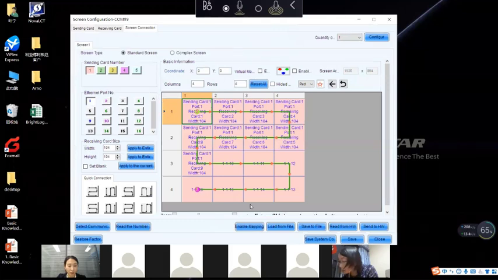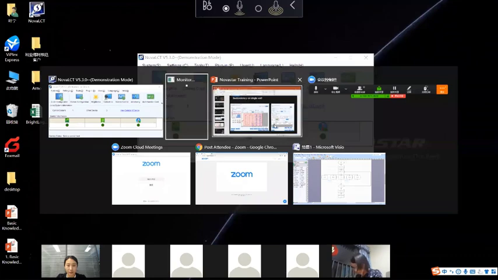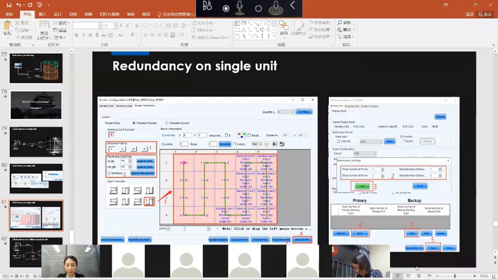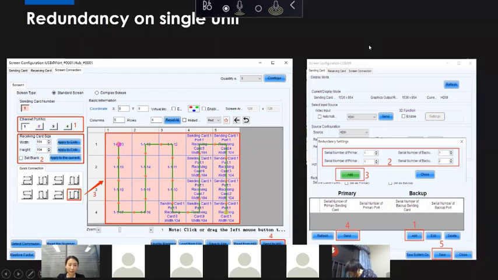So now the backup in one sending controller from different output ports is finished. Okay, that was just to show you in the software. First, we need to do the screen connection and then do the backup.